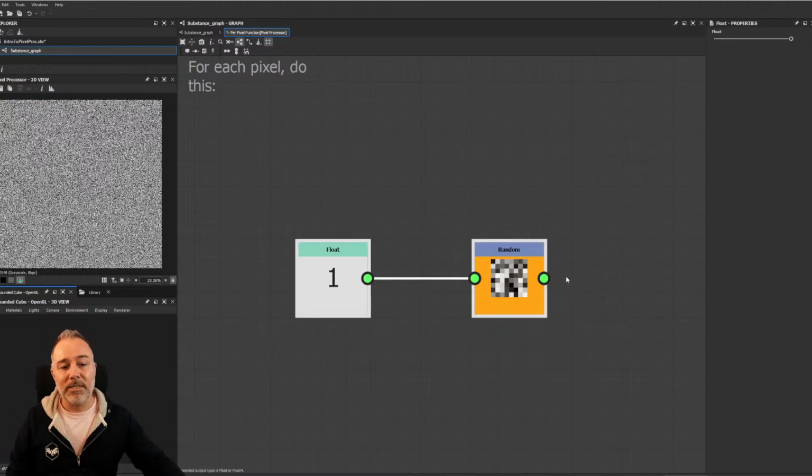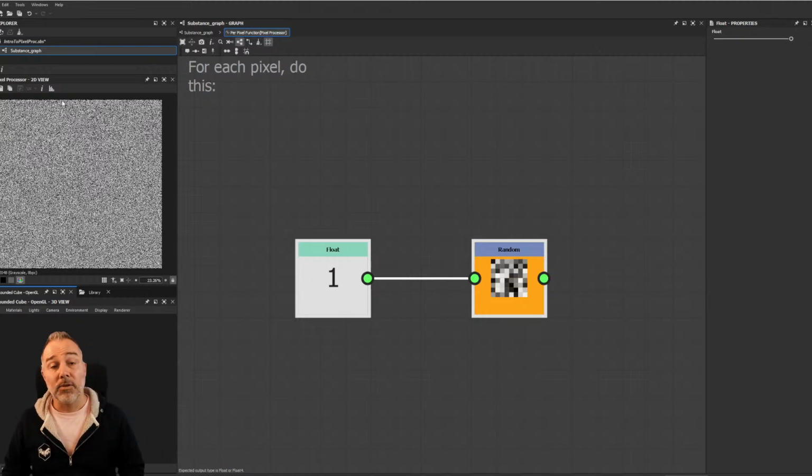Now, this is not a value which is unique to each pixel. This is a random value, so it works, but is there a way to find something that would be unique for each pixel? And actually there is one, which is the position. Each pixel has a unique position which is not the same as all the other ones. So we have to find a way, relying on the position, to create some effects, filters, etc. That could be a good solution. And that's what we're going to do.